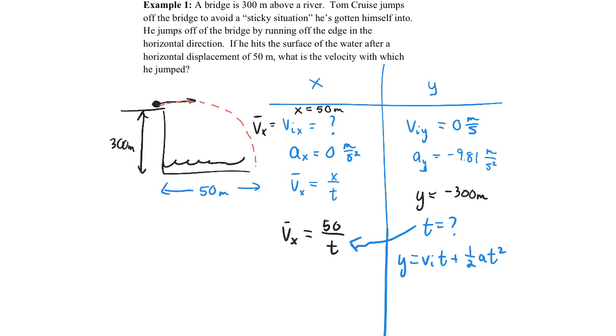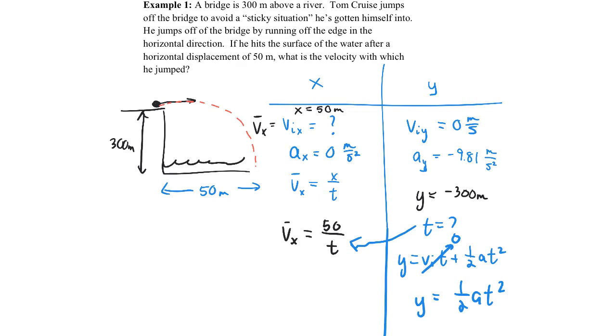Now, luckily, we don't have to solve a quadratic here, because what's zero in this case? In the y direction, what's zero? vi. So cross this piece off. Remember, 0 times anything is 0. I can't talk about the test right now, so let me stop. But this bar right here is 0. This is stuff that we got to recognize, that 0 times anything is 0. So this equation becomes much easier. That's all it becomes: y equals 1/2 at squared.